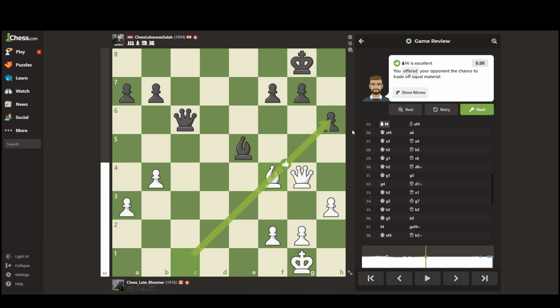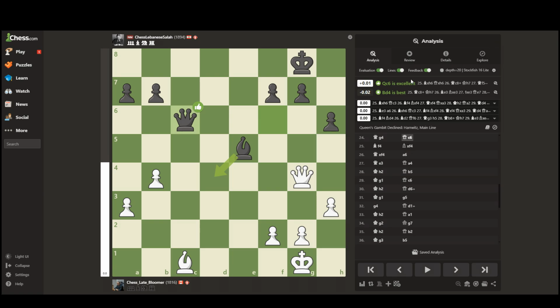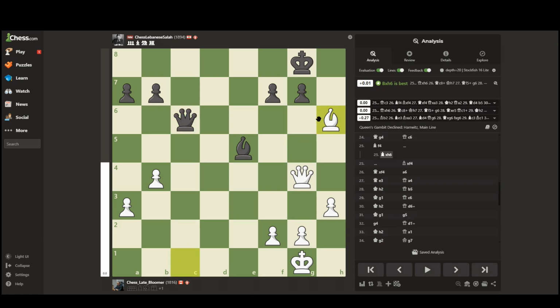You see this arrow? The arrow shows that I might be able to take this. Let me just verify something. Bishop takes h6. Why am I allowed to do this? Why can't he take? What happens if he takes with his queen?